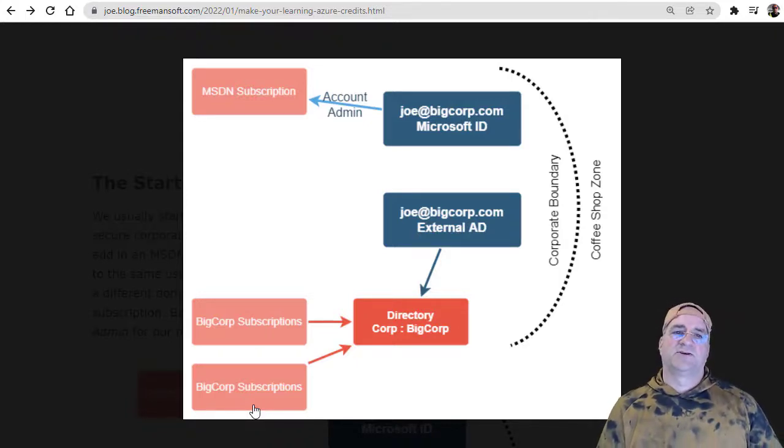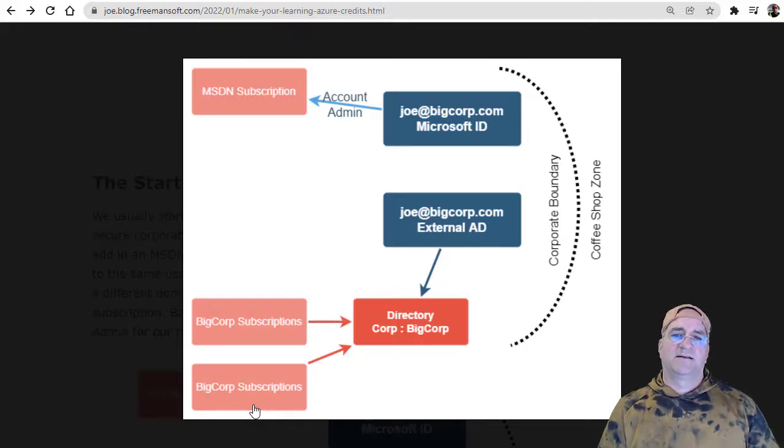I've actually seen this two ways. Normally what will happen is the MSDN subscription credits will get bound, and your Microsoft ID will become the account admin for that subscription, while all your real corporate work is on the external AD, Joe at BigCorp here, because it's tied to the corporation's Active Directory with all the BigCorp subscriptions. And so in this case, I actually have two different user IDs bound to two different subscriptions. I'm the account admin on one and I'm a peon on the other. But because of the domain enforcement, both of those are still inside the corporate boundary, right? Even though one of those actually isn't a corporate account, they're protecting the domain.